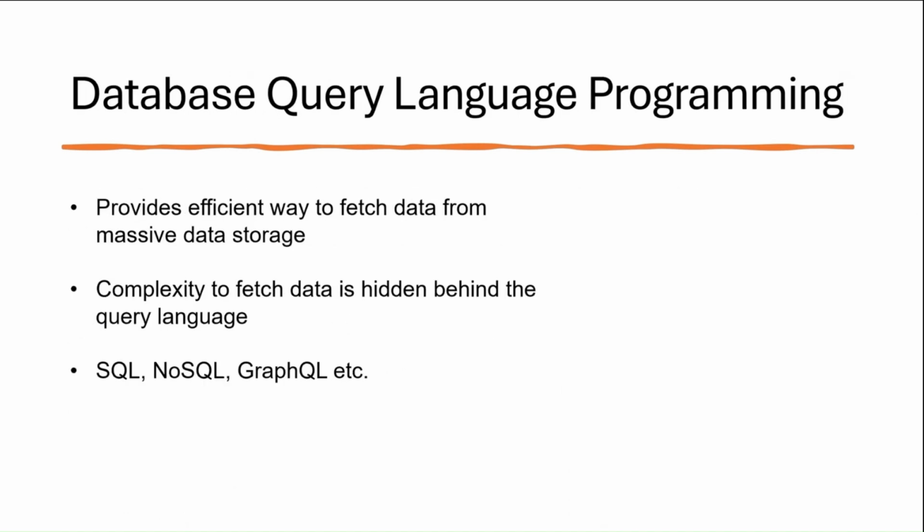Database query language programming is a subtype of declarative programming. It provides the efficient way to fetch the data from massive data storage, right? Like SQL, you just define, let's say, select star from customers table, right? You don't need to worry about the complexity of how the data is fetched, and it is hidden behind the query language, right? So you just need to tell what, the how part is taken care of by that SQL processing internally, right? So in e-commerce product search, where you search the products, right, is actually internally using the database queries.